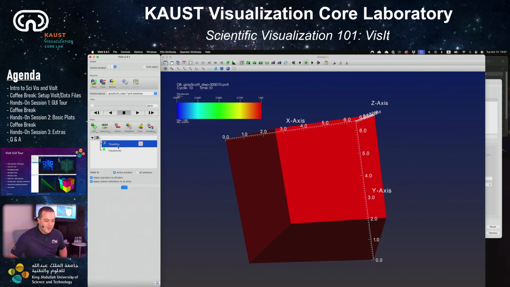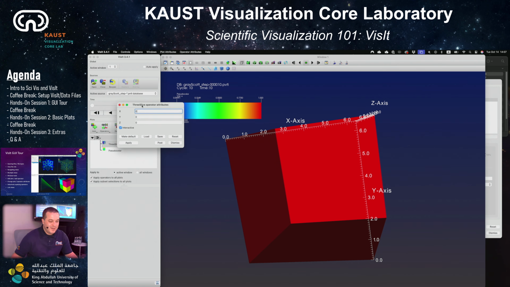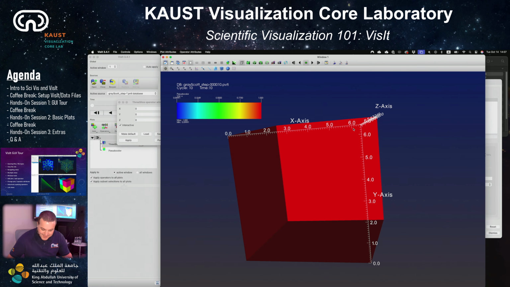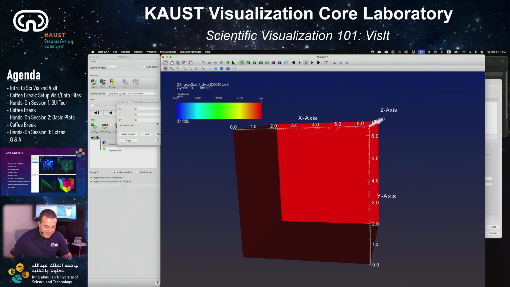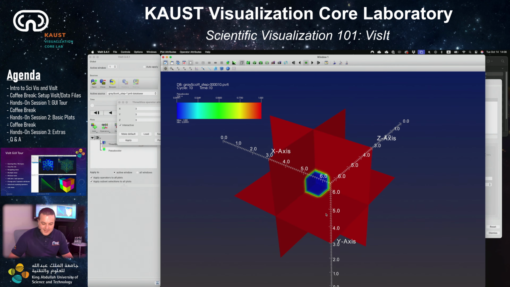So to change our operators or our plots, we double click on them. So double click on your 3slice, that pops up the window that lets you modify it. So right now it's putting in 3 different planes, X, Y, and Z at 0, 0, 0. So let's move it to the center of our data, and our data goes to around 6.5. So 3 is close enough to the center. So I'll just do 3 in all 3 dimensions and then click apply, and that'll move our slice. Now we can see into the center of the data.